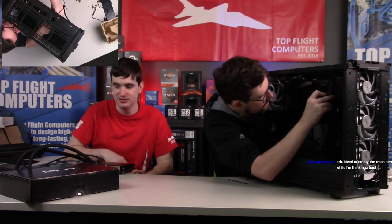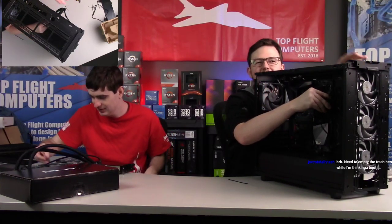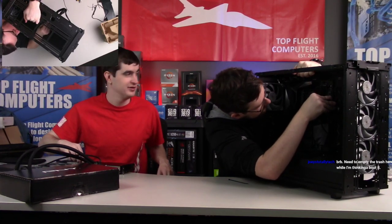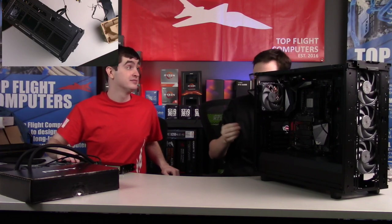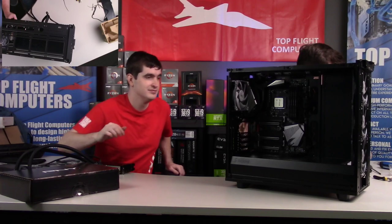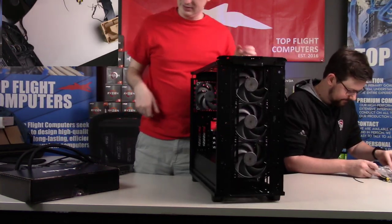Once we're done with that, we can install the cooler. Yep, I was like, wow, I'm missing a lot of cables up in this top area, and I was like, all right, the cooler, I will need the tiny screws for the cooler, in case there's cooler screws. But to be fair, there's actually only one cable that I've got to manage up top. Not bad. That's phenomenal. Case screws are right here.